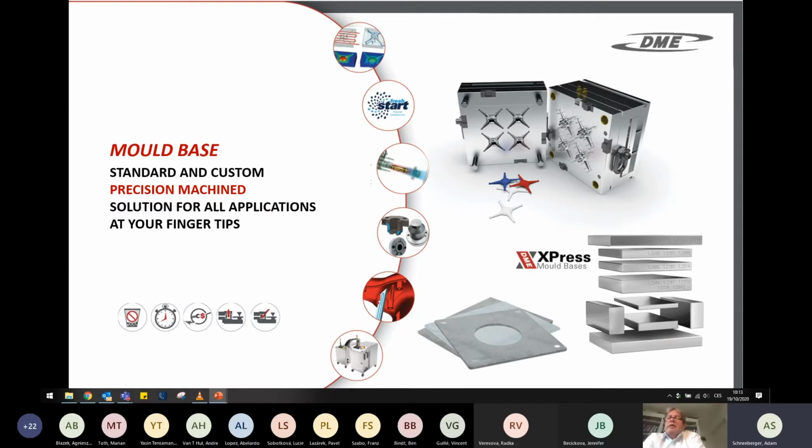Of course, with an overnight service, 24 hours up to 72 hours, depending on the area we need to ship to and the specifics. For example, when you need to go to the UK, it's a bit different than when we're in Germany. But this is really the standard rule. We try to be there 24 hours a day, 7 days a week. You also can work with us, you will see that later on, on the e-store. So all of our standard products are available day and night for you over the e-store, where you can easily find your products, configure maybe your needs, and you just push a button and the product will be shipped next day to you.